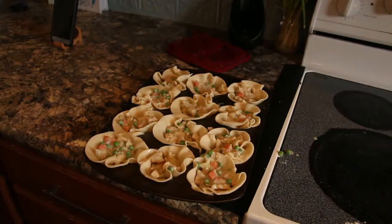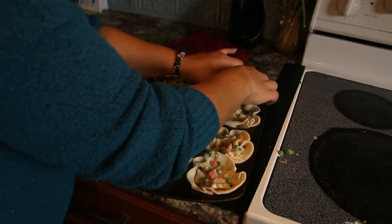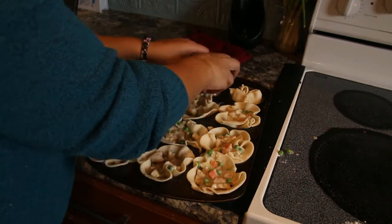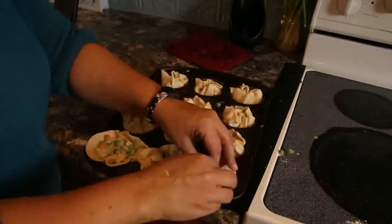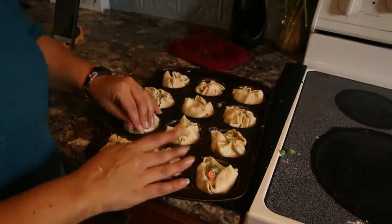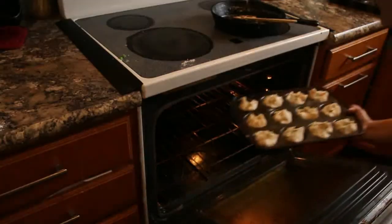You're gonna take each one and you're gonna crimp the top over. And it's still gonna be kinda open. But that's how it's supposed to be. Alright, they're there. So we're gonna throw them in the oven for 20 to 25 minutes.